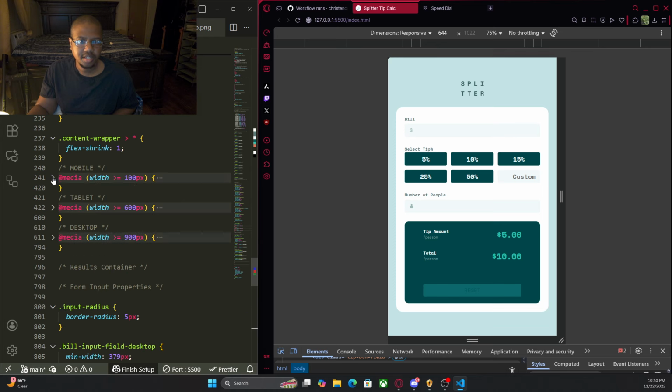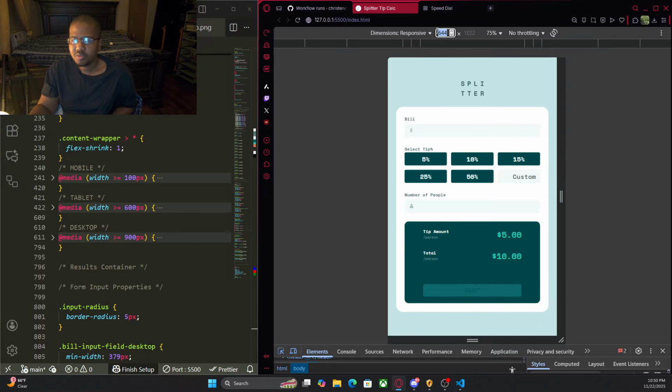Let me close these. So you can see we have these media queries right here. I structured them so that they would come into effect based on the cascade. So this one is when width is greater than or equal to 100, and then this one comes in when it hits 600, and this one comes in when it hits 900.